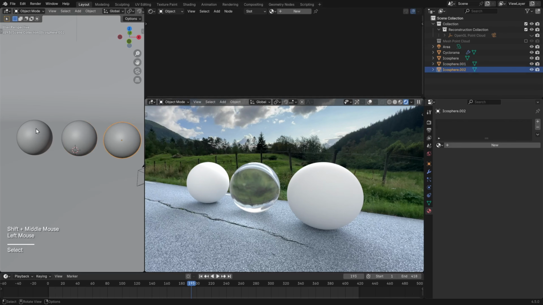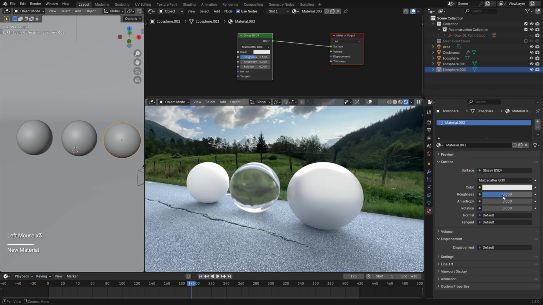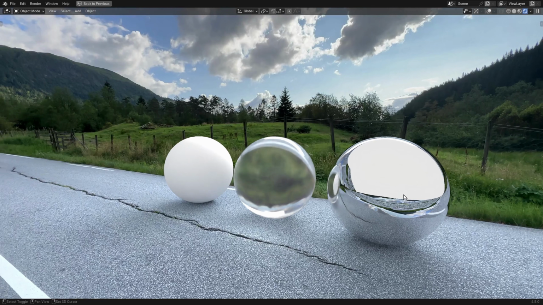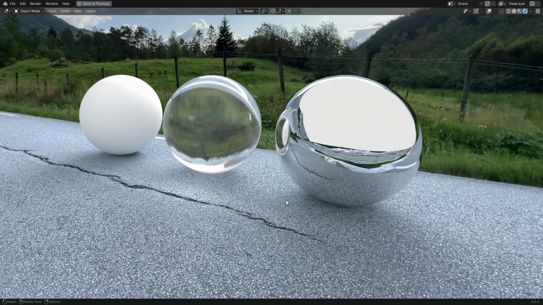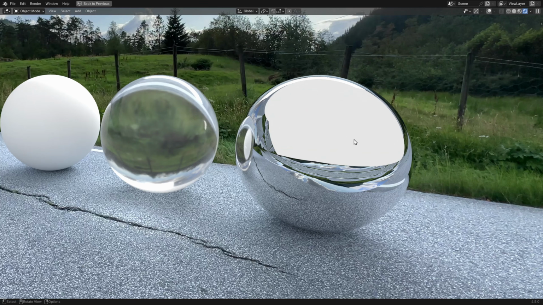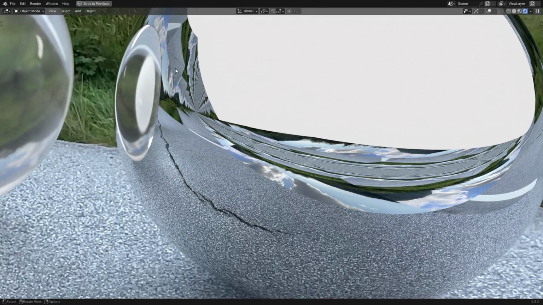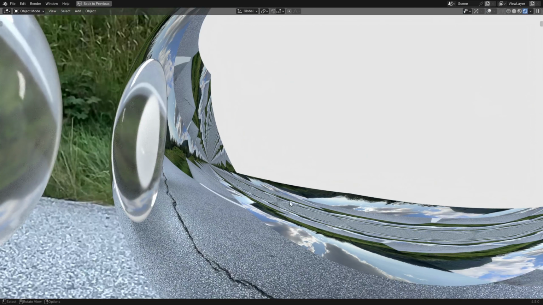And then let's take this last sphere and make a new material and set this to glossy. But look at this. This glossy shader just doesn't work. Even though it has great contact reflection, that's amazing actually, it just has this big white flat color. This is because our world color is just white. And if you zoom even further, you can see these really weird patterns from the reflections here. So first, let's fix this weird reflection.